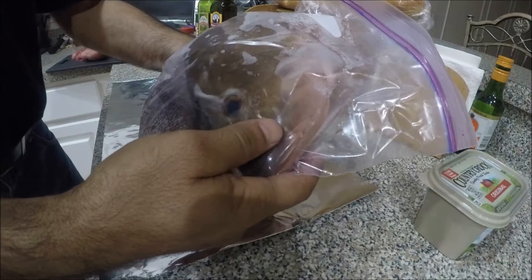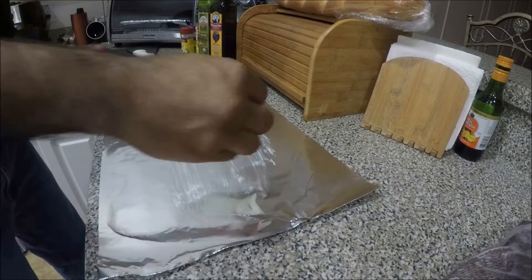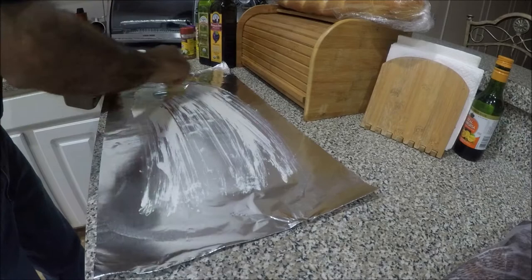I can cook the head and not waste any meat. Use a napkin. That's how professional chefs do it. We can spread it evenly.